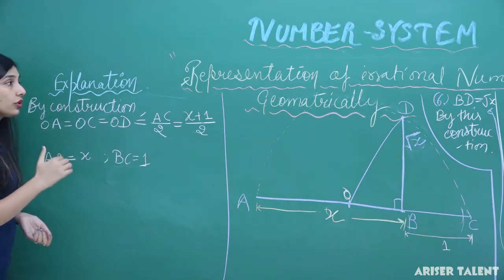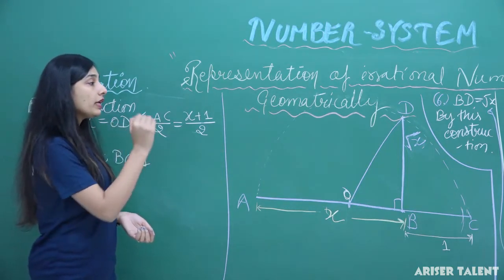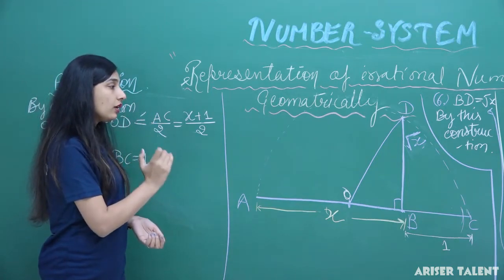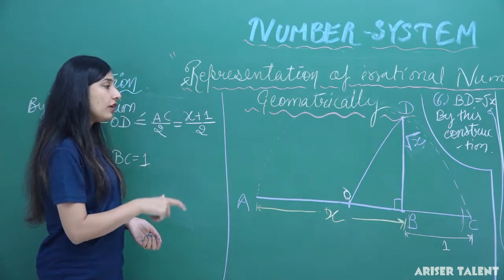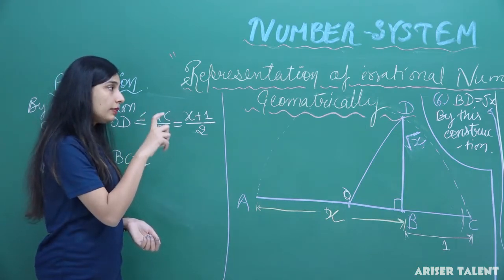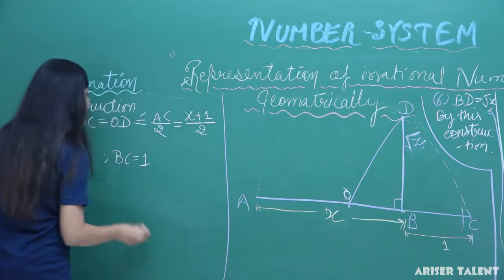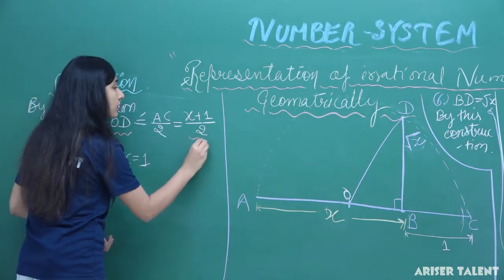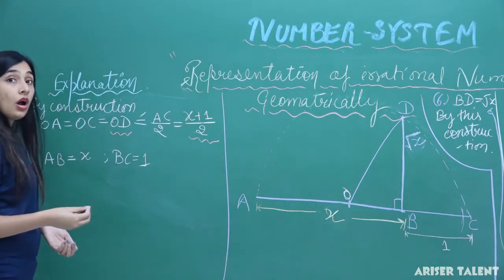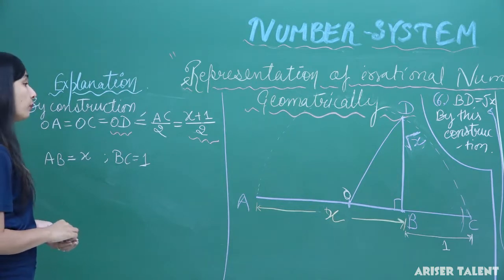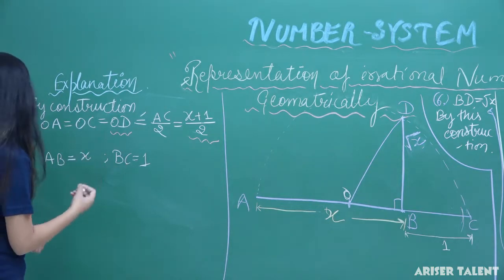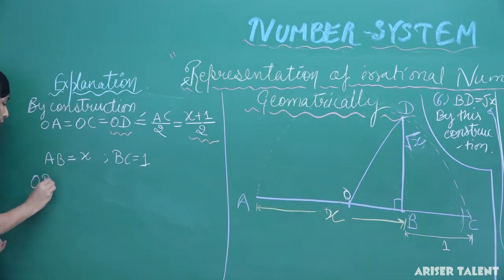So, I have to look in the triangle OBD. If I am looking for the triangle OBD, I have to have the values OB here, DB here and OD here. So, by this I am having this value OD equals (x plus 1) by 2. Now, the remaining values: is OB done? No, OB is not done. So, I need the value of OB.